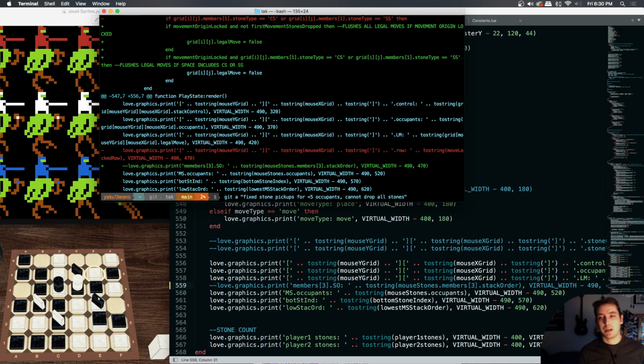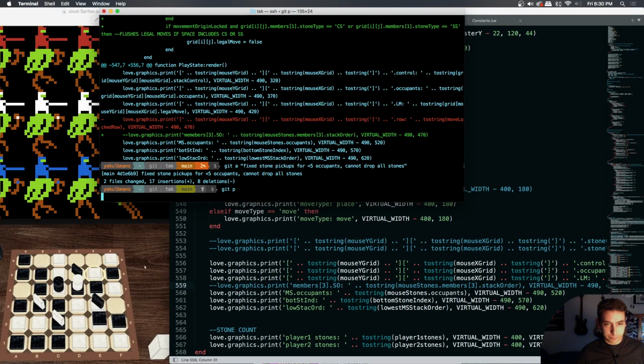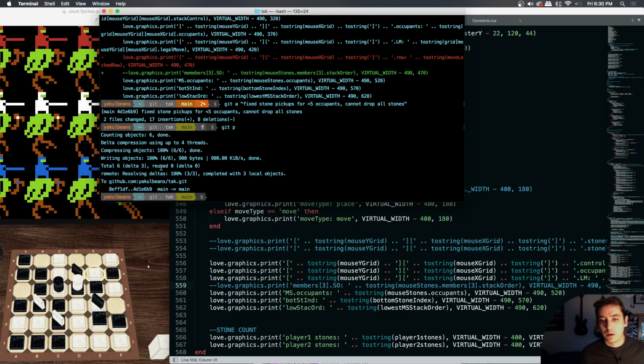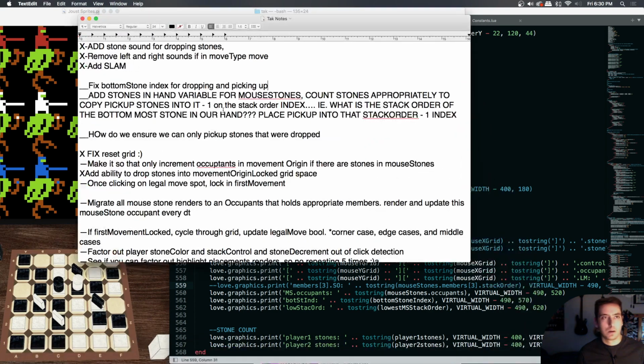We'll just have to make an undo button so that if you wanted to drop all those, it doesn't count as a move. You can just drop all those stones and then repick something in your control. So we'll have to add that functionality. And I'll push it. Let's leave us some notes here. We did do this, just a little differently.